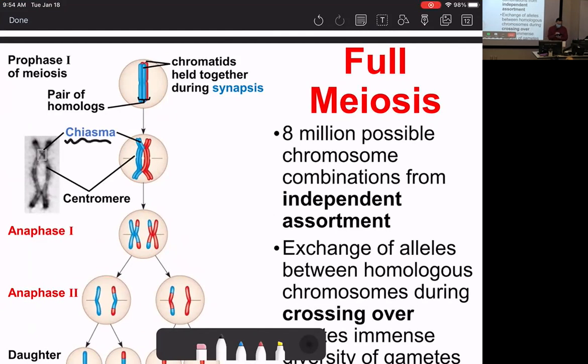So in blue, because I'm not going to test you on it really, is the chiasma. That's the point of contact where crossing over can occur. At this point in the cartoon, the decision of which direction the maternal and paternal copies are going to go has been made, so they're aligned. Then they lay on top of each other and they start exchanging.